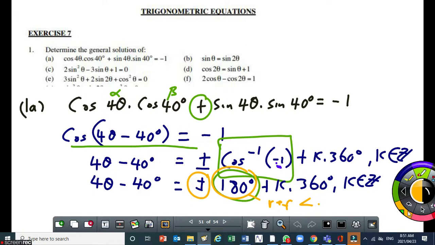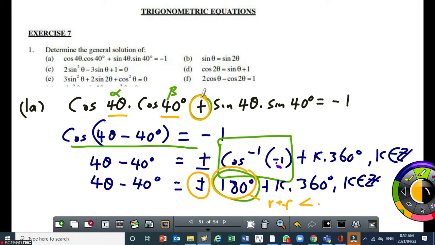That we have got a compound angle. Do you all see that? Yes. It's a compound angle for what? For sine or cos? It's a compound angle for cos. Right. So you can make this 4 theta your alpha, and that 40 degrees your beta. And be careful of that plus.